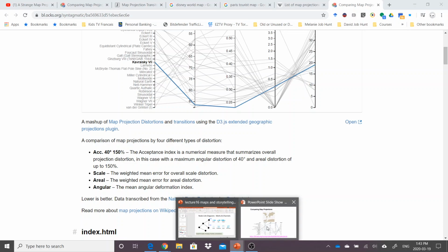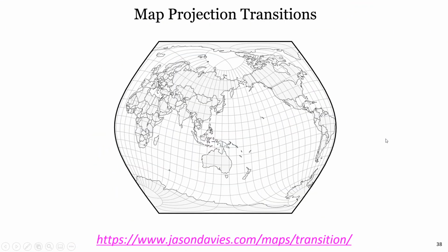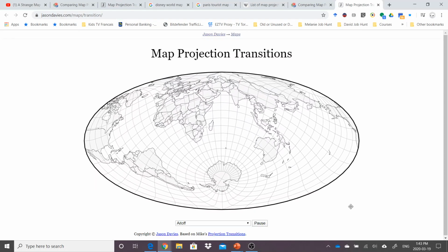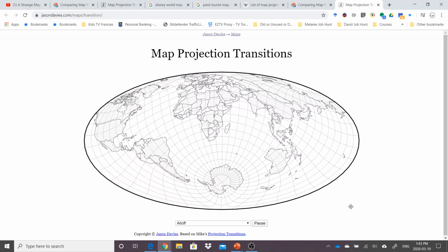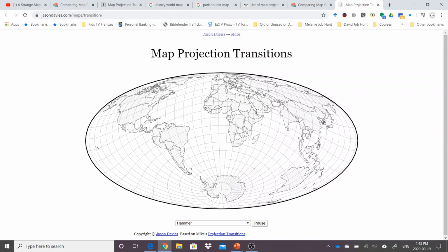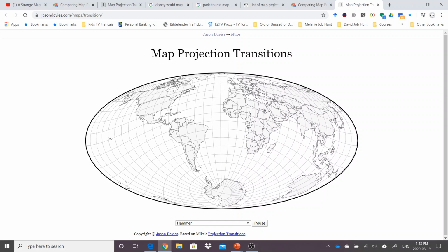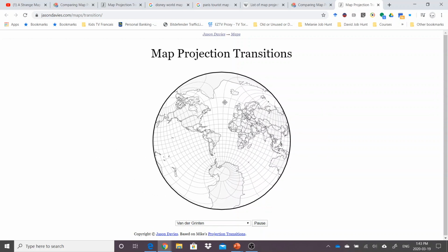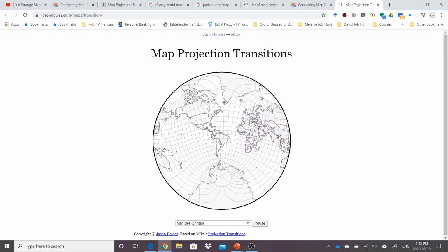So let's have a quick look at a bunch of map projections over time. It'll actually transition. I find it fascinating. We'll just wait for a couple of transitions. It's not perfect because of how it distorts, but notice that the flow itself of all the countries, how they're moving around, actually tells you where the distortion is.